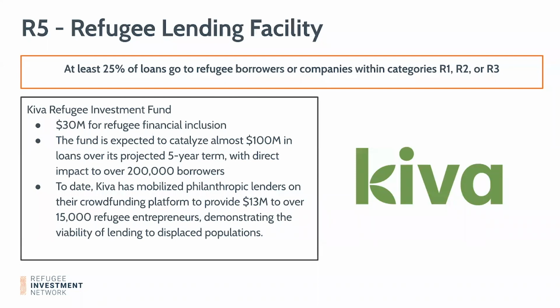And the first investment fund of Kiva Capital will be a lending facility under what's called the Kiva Refugee Investment Fund. They have plans to expand this to $100 million eventually, but this will initially start with a $30 million placement. It will be multi-region, so they will be looking at the Middle East, Latin America, and some other locations. They expect to be providing higher single-digit returns, but still at somewhat concessionary rates for investors. So this is, I think, appealing because one, it's tapping into a new pool of capital for Kiva and for the community of displaced entrepreneurs.